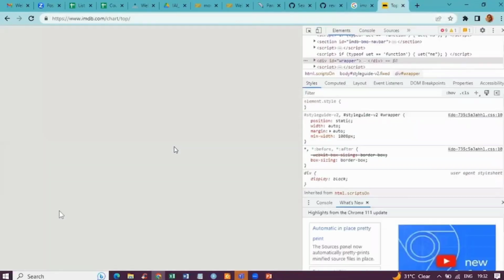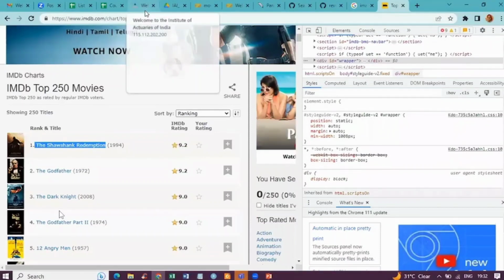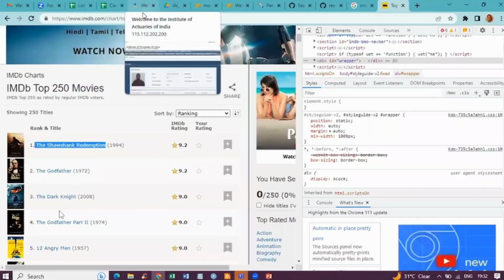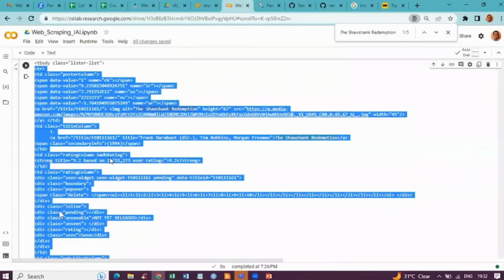Then if I really want the stars, the 9.2 rating, it is in a TD with the class ratings-imdb-rating. That is the name of the class.